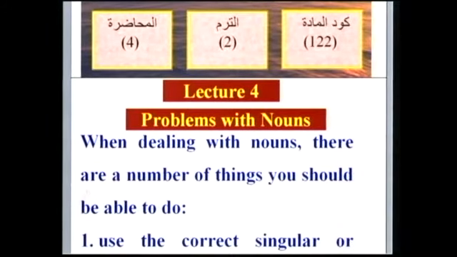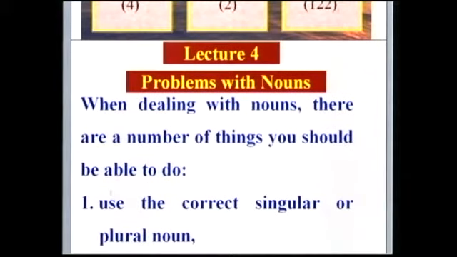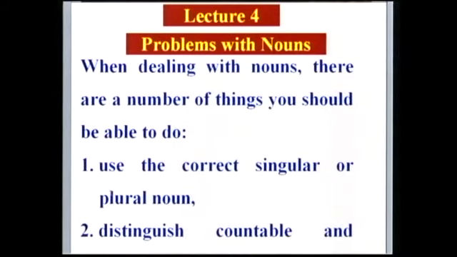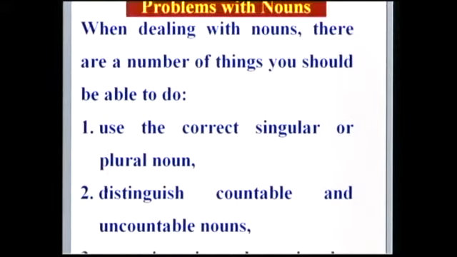Let's read this. When dealing with nouns, there are a number of things you should be able to do. Number 1, use the correct singular or plural form. لازم أبقى قادرة أستعمل المفرد أو الجمع. Number 2, distinguish countable and uncountable nouns. يعني إيه countable and uncountable nouns؟ هنقولها بعدين.